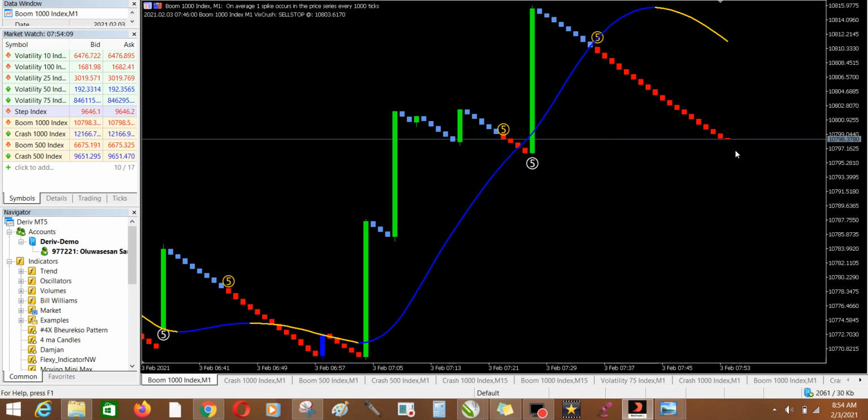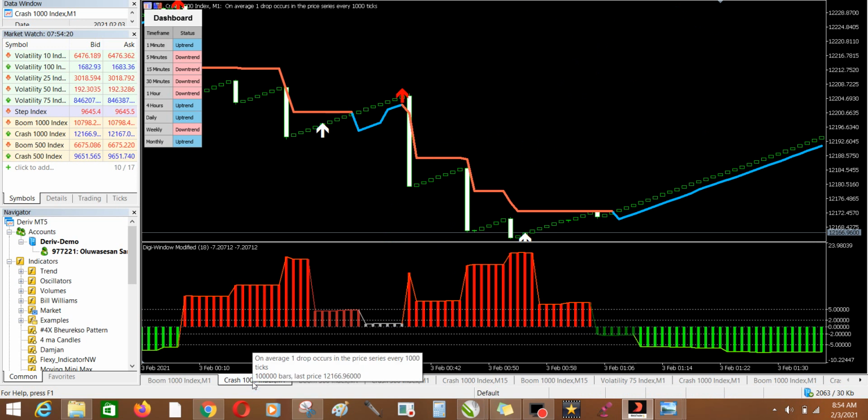Of course, it is about getting to a support level, so if you are in the market, I expect you to be out of the market right now and wait for it to break this support level before you come in again. So let's check out what we have with the crusher indicator.